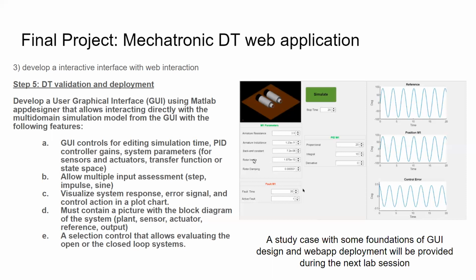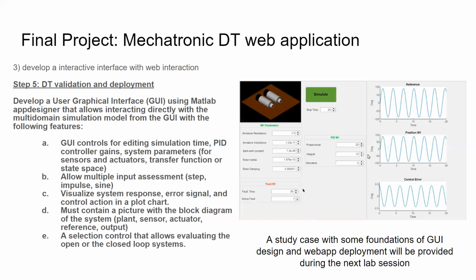First of all, according to your system, it will have some parameters. For example, this is the example of the DC motor: the armature resistance, inductance, EMF constant, inertia, or damping. Those are the physical properties of the system. So each system will have its own list, and in that sense, you will have to introduce one section with those parameters for each system.